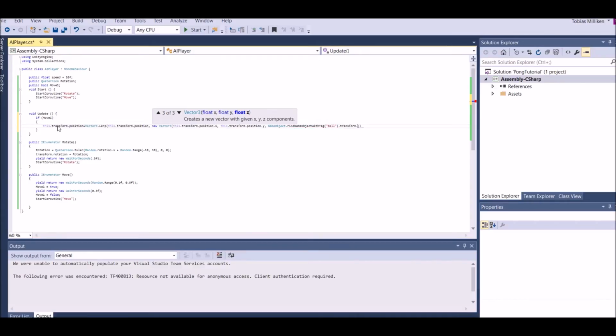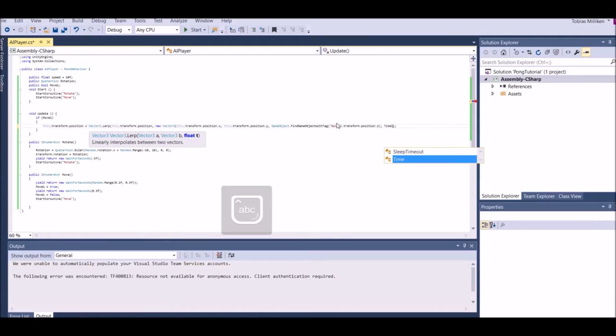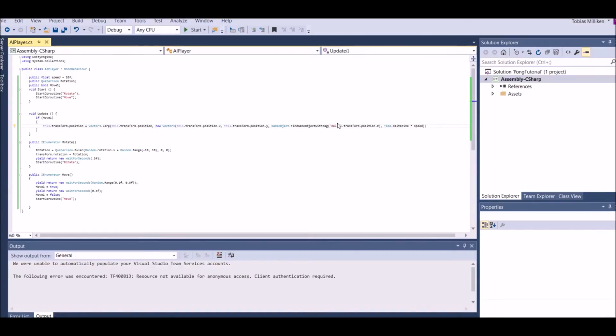So now we just say .transform.position.z, for z or z, whichever one you prefer. Now, the next thing in this little Lerp function here is to say Time.deltaTime times speed. There we go. This is it right here. So this is our moving function.